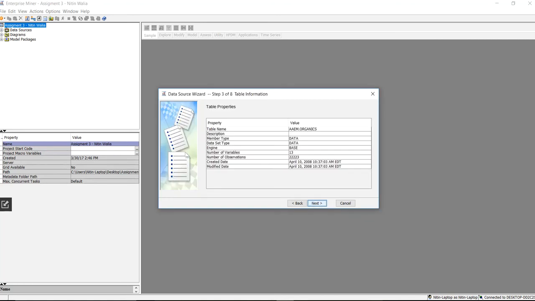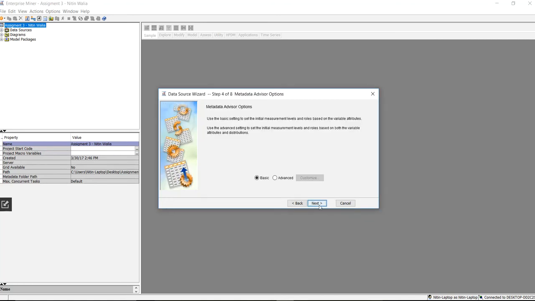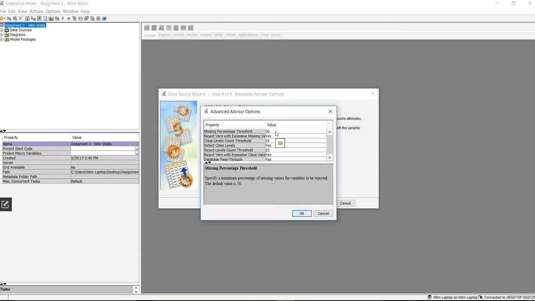Next, next. Customize, maybe 50, yes. Just like we did for that PVA97K, I'm doing something similar here.